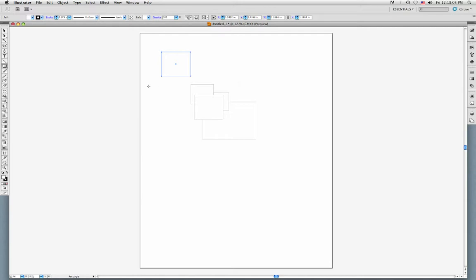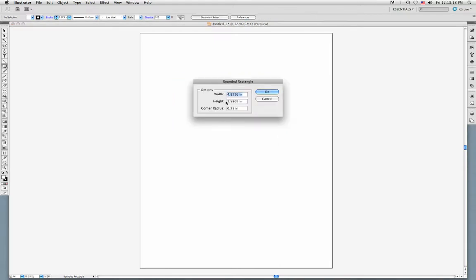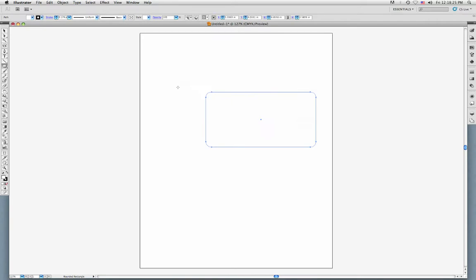Now we have the one last one. That's the rounded rectangle. It works the exact same as the other two. There it is, rounded rectangle. You can see it has rounded corners. The only thing I want to show you about this one is if you just click it, it lets you do a height and width if you want to, but you can set this corner radius. So right now, let's draw with a 1/4 inch corner radius. You can see what it does.